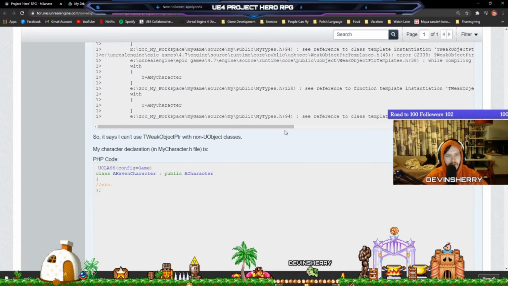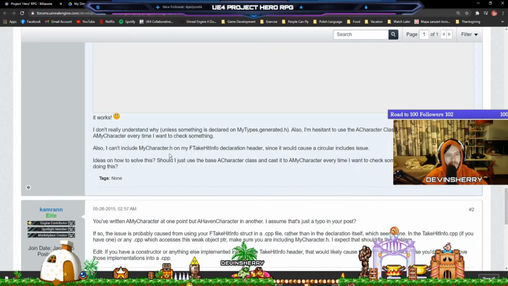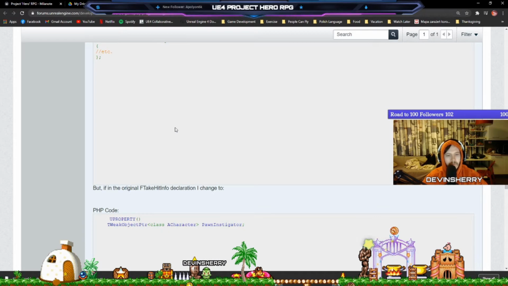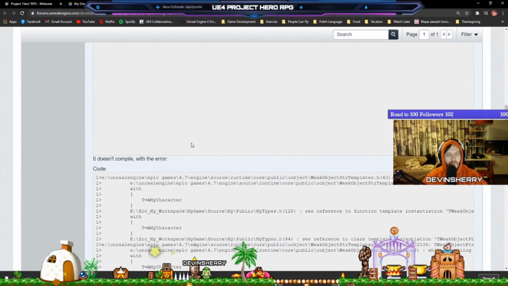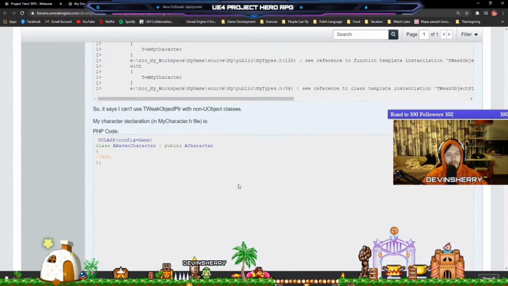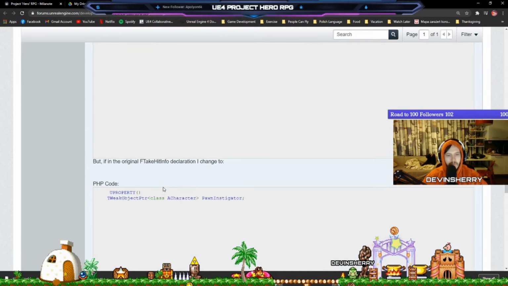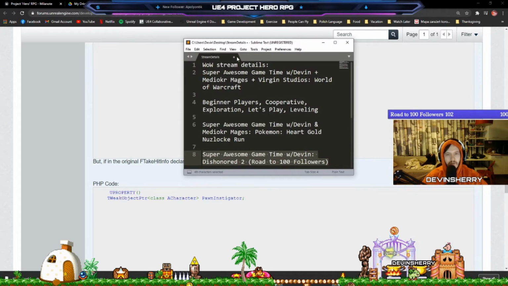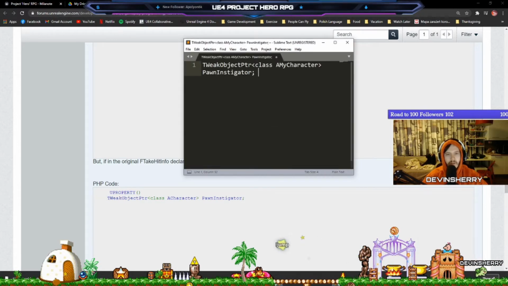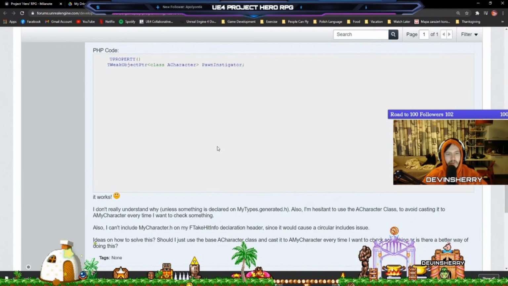For the non-UObject. What's the difference between TWeakObjectPtr class A my character? I can't see the difference. So TWeakObjectPtr class. Oh, okay. So it's my character versus that.